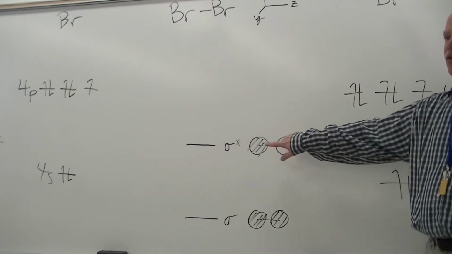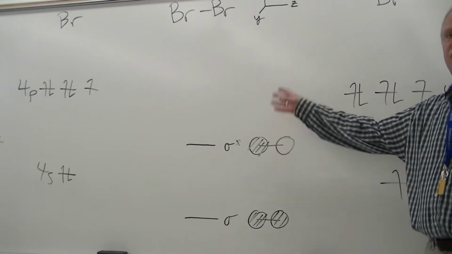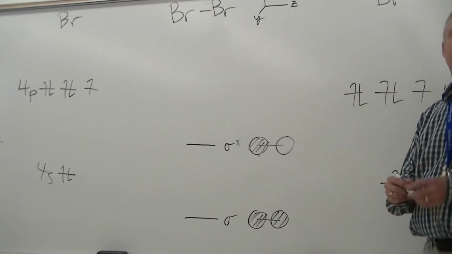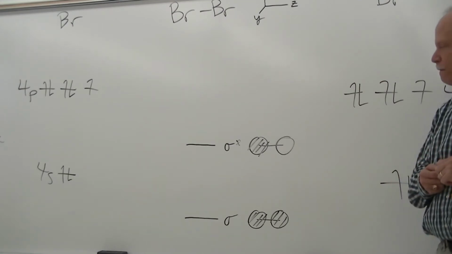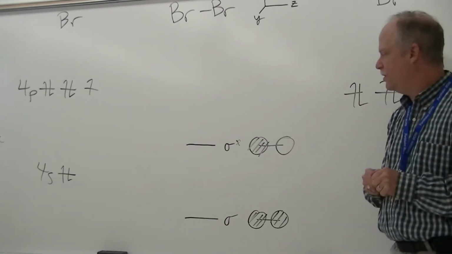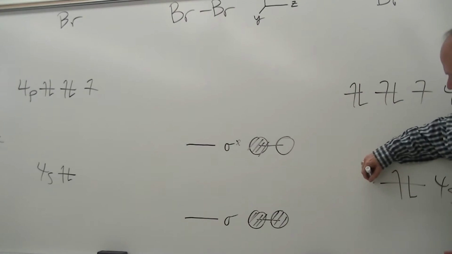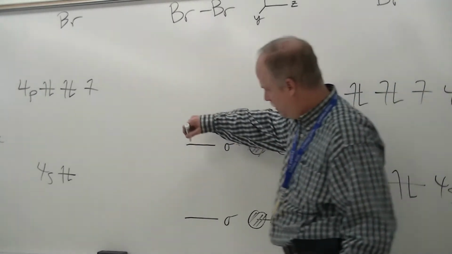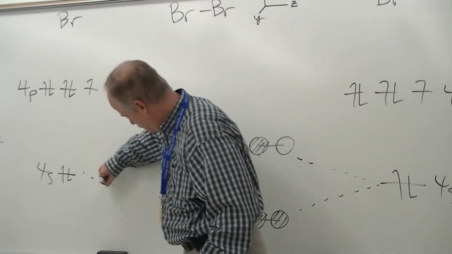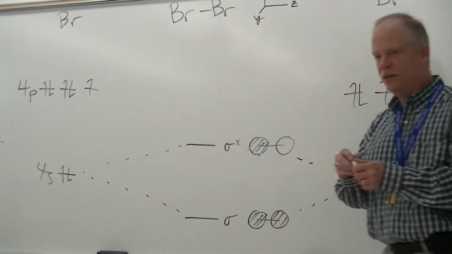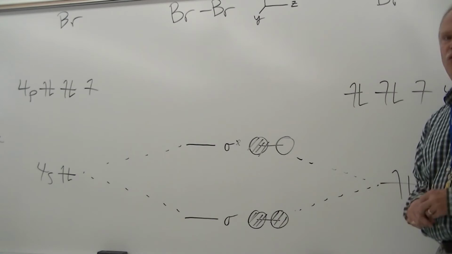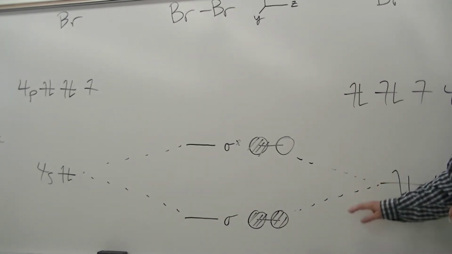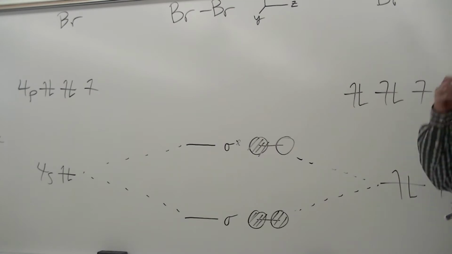Here, the 4s orbitals are out of phase, and so there is a node. And so then this has got higher curvature, higher energy. And then we draw these diagonal lines just to show that primarily these two orbitals came from the two 4s's. And that just kind of helps us keep track of where this molecular orbital came from. So that's the first sigma and the sigma star orbital.